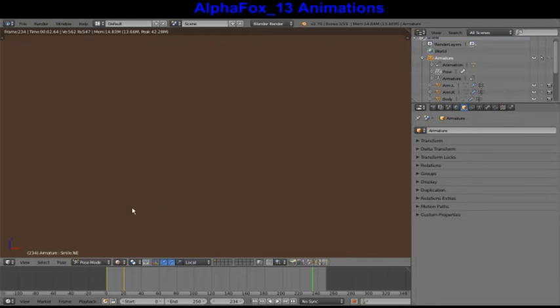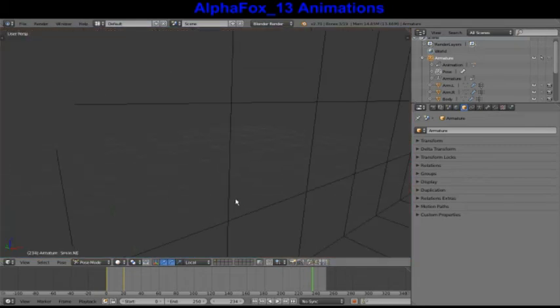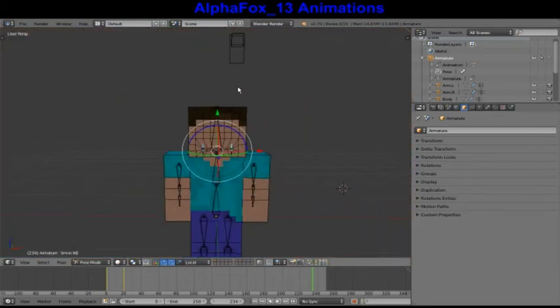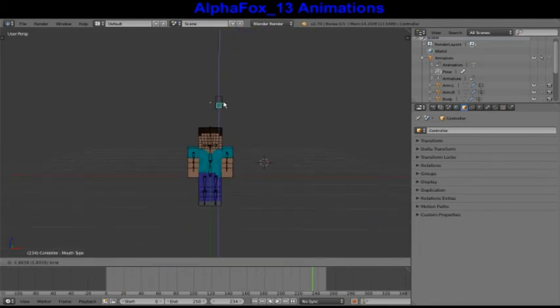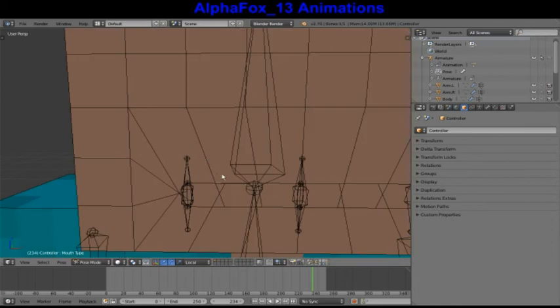Not sure if you can see that, but there's actually a bit of texture mess up when I do it that way. So yeah, we now have a driver to switch the two. And then when we switch them back to here, all of our buttons are going to be messed up. But yeah.